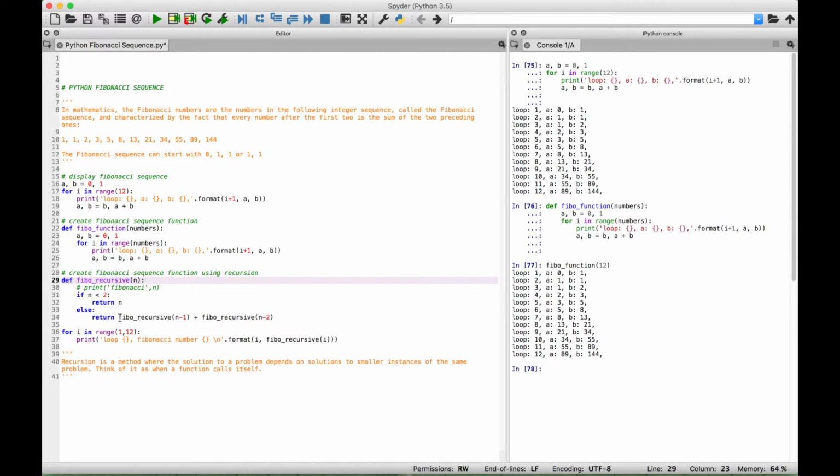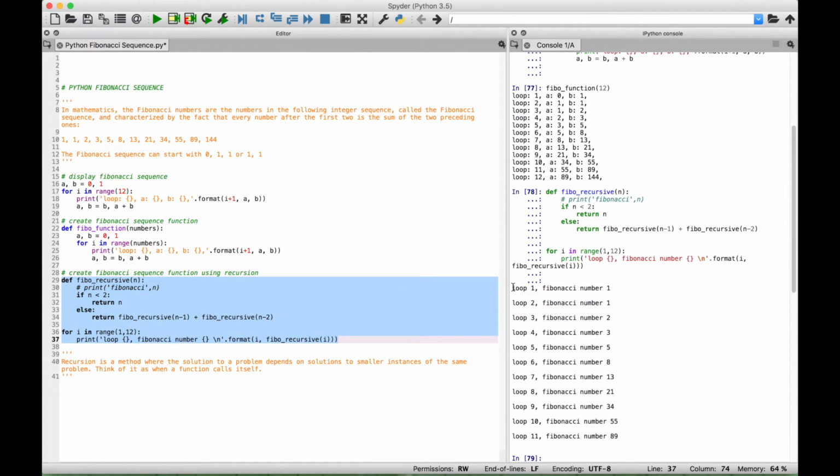And in this case, we're going to call the function, and inside the round brackets, we're going to put n minus 1, and then we're going to add that to the function that we call again, and inside the round brackets we're going to say n minus 2. And this code right here is the brains behind what makes this sequence come out as the Fibonacci sequence. And we'll show you the pattern of how this works here in just a second. Okay, so to display this, let's use a for loop here, and then let's use a print to display the numbers. So let's go ahead and select our code and run it. And you can see over here in the console, we get our Fibonacci sequence.